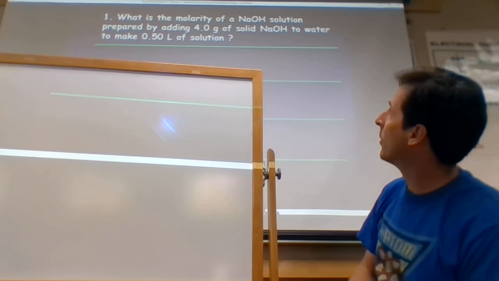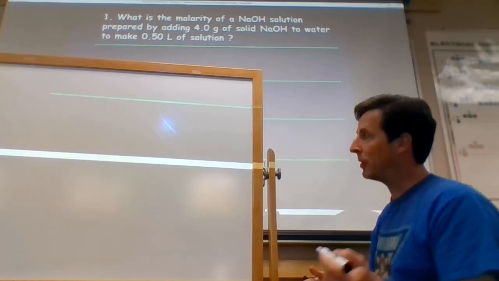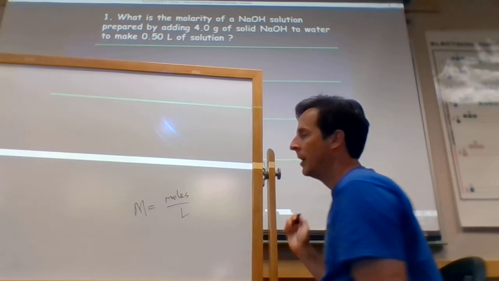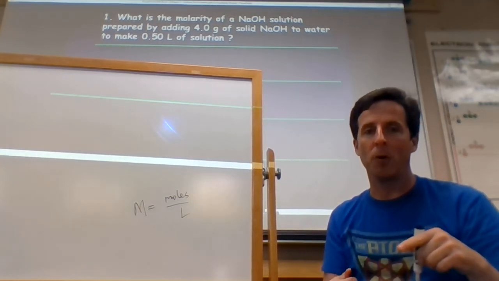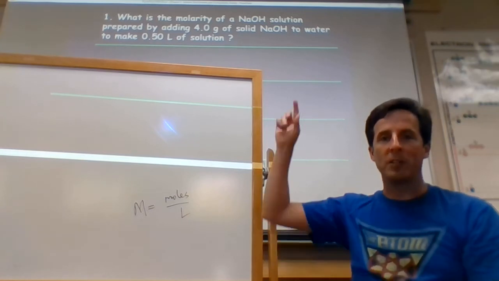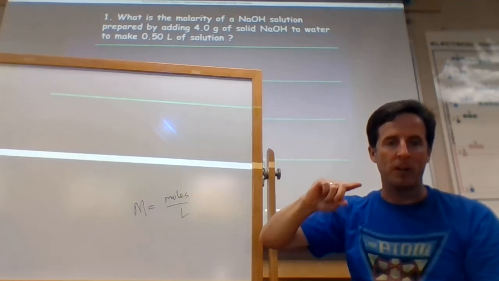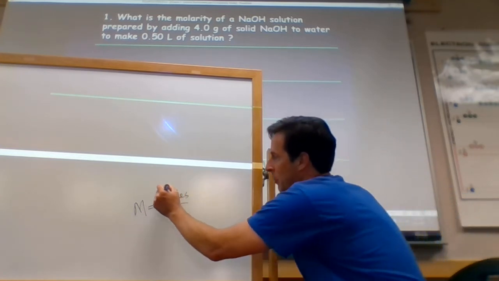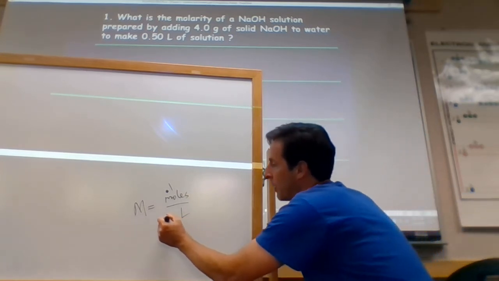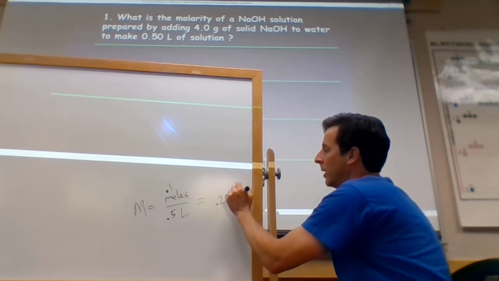So first question, if I have 4 grams of sodium hydroxide and I make 0.5 liters of solution, what's the molarity? So this one's pretty easy. Again, the molarity equals the moles over the liters. They gave me the grams of sodium hydroxide, so I can convert that into moles. They gave me the volume. If I do the moles divided by the volume, I get the molarity. Okay, so I'm just going to talk through this one. The molecular weight of sodium hydroxide is 23 plus 16 plus 1, which is 40. So I would do 4 grams divided by 40. That would give me 0.1 moles. So my top is going to be 0.1 moles. The problem directly tells me I'm making 0.5 liters, so the bottom is going to be 0.5 liters. So then for my molarity, I just divide those 2 numbers. The molarity is going to be 0.2 molar NaOH.